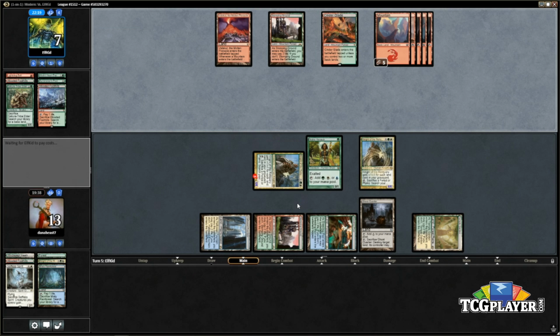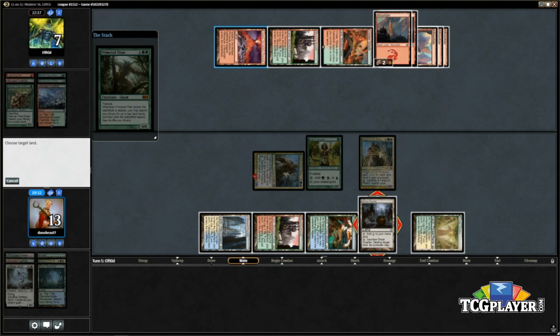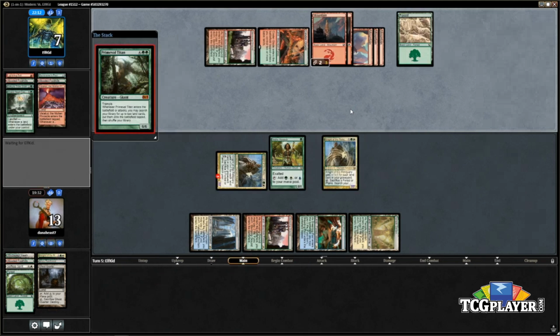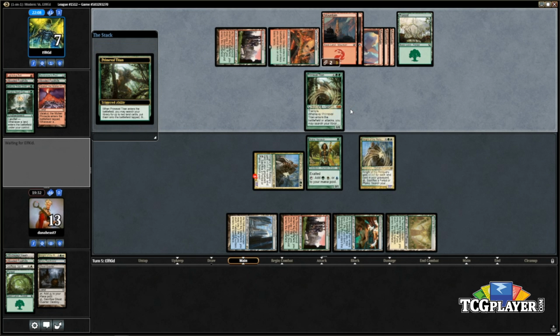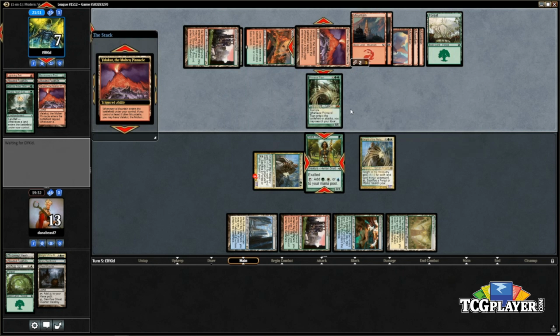So, I don't know. This is pretty damn sloppy. If he's got another search... See, now he's got the forest from the Ghost Quarter. If he goes Valakut... well, I still live with one knight that he has to chump, and then he has to pay for Pact. I honestly don't know what's going to happen. I think one of my knights is going to die, which shouldn't have happened. I should have just Ghost Quartered the Valakut right away.